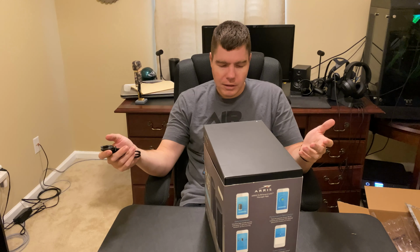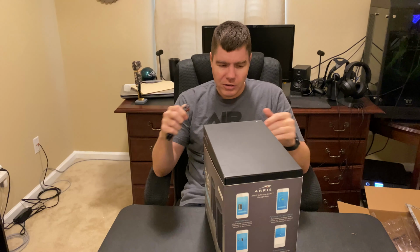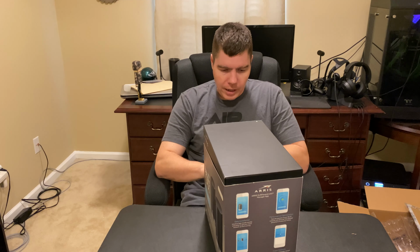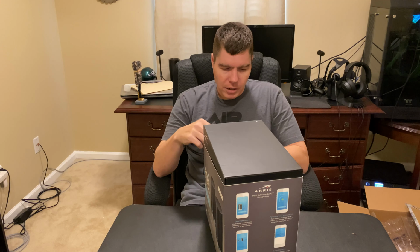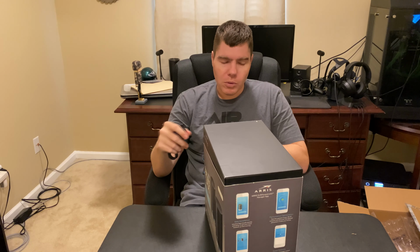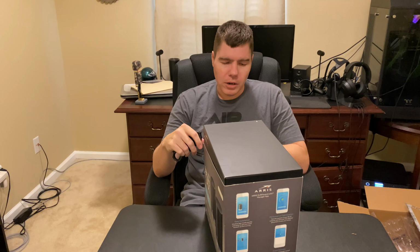That's how you're going to connect it. It's supposed to use Bluetooth technology for connecting. And you can use the mobile app for iOS or Android. In case you're wondering, it needs iOS 9.0 and above, or Android 5.0 and above.